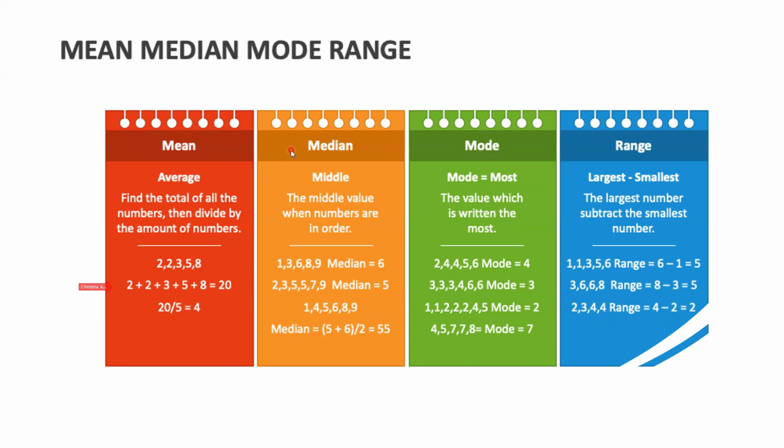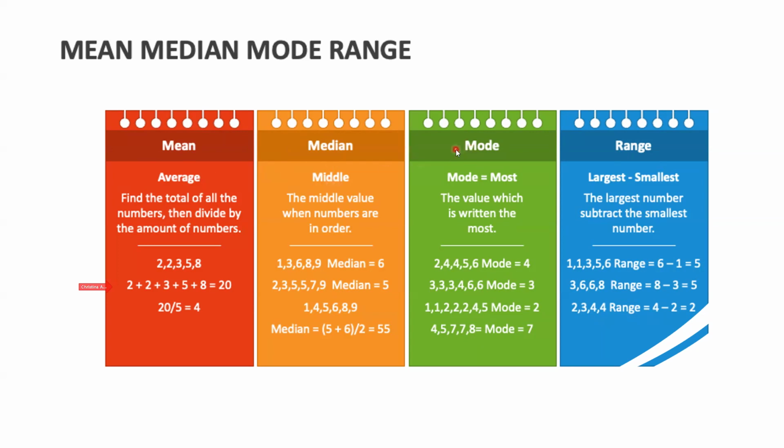The median is that middle number. I is in the middle of the word median. I is the second letter in middle. Median is middle. In order for you to find that median, to find that middle number, you do have to put your numbers in order from least to greatest, then locate the middle.